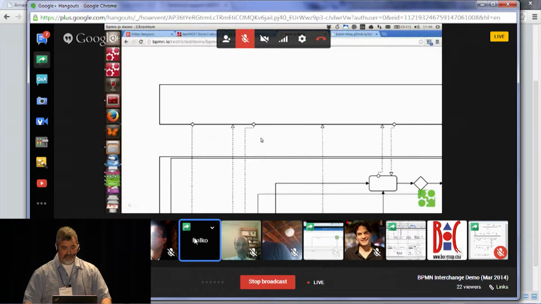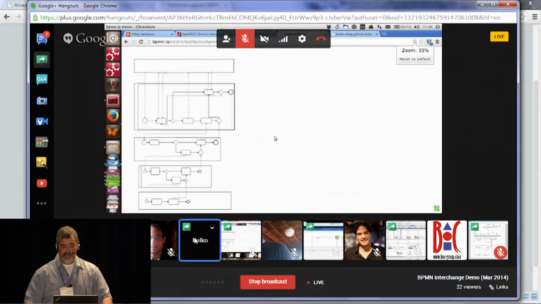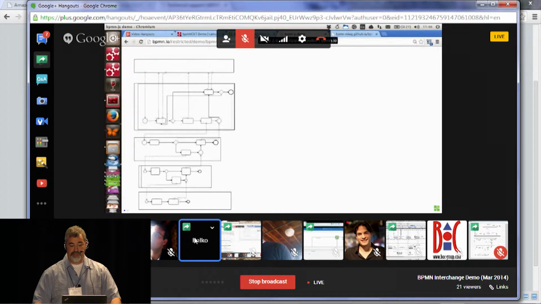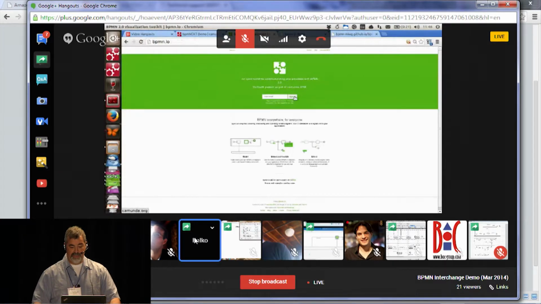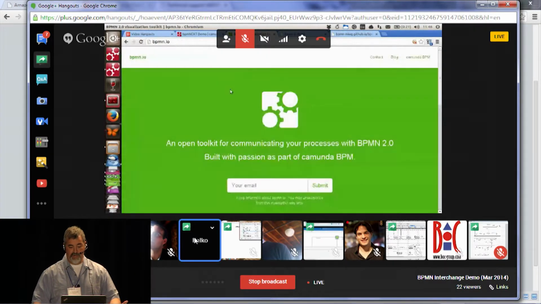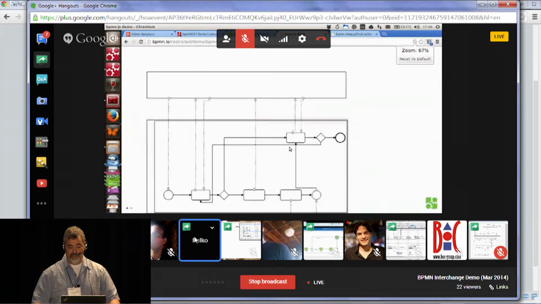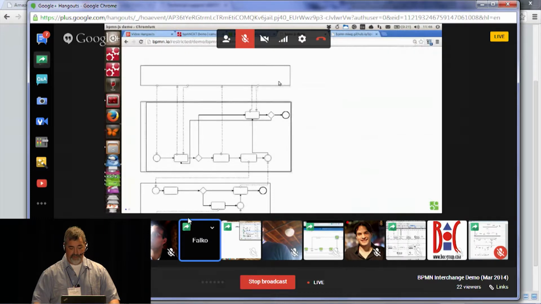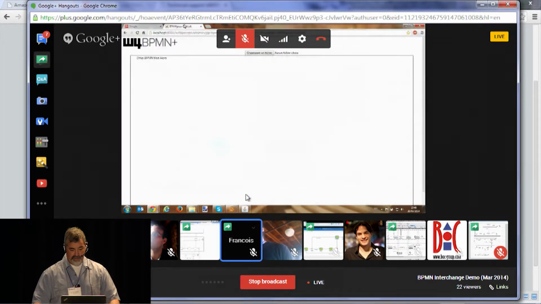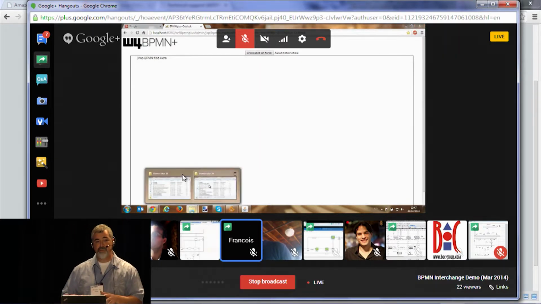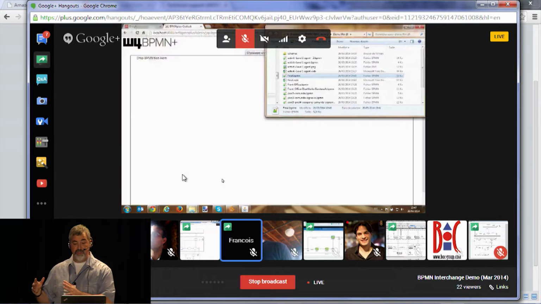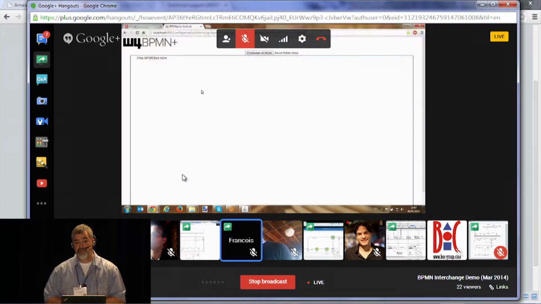So this is the BPMN I/O open source tool created by Camunda, and we can see the same model open in yet another different implementation of BPMN. And I think Francois is now importing the same model right into the W4 engine that Jean-Loup just presented to us.